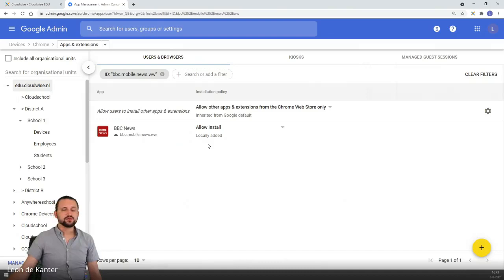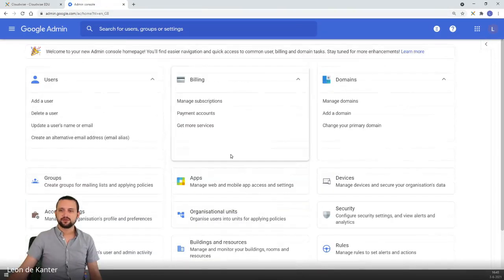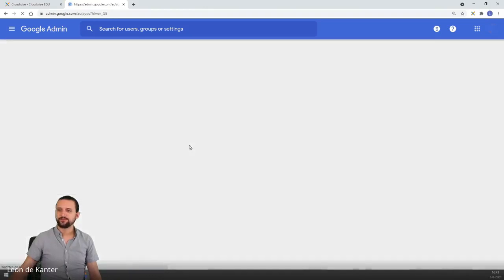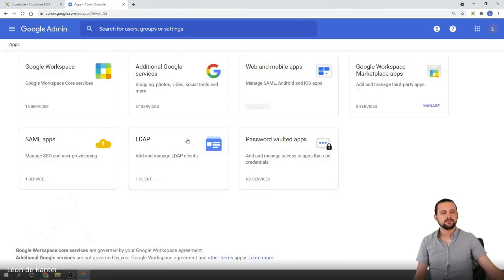Now, if you want to get started using Google Play and you haven't already with your Chromebooks, I'm going to show you what you need to turn on, or at least check within your environment to make sure that you have it set up properly. So first off, of course, we have to check whether or not we can already add Android applications. If we go to our start screen, so the basic dashboard of the admin console, and we go to apps once more, then we go to additional Google services.